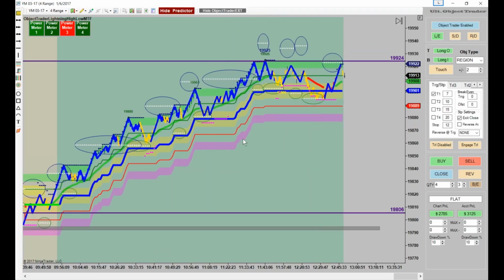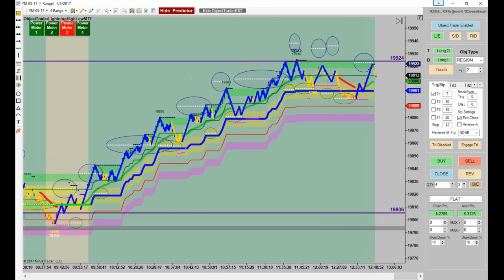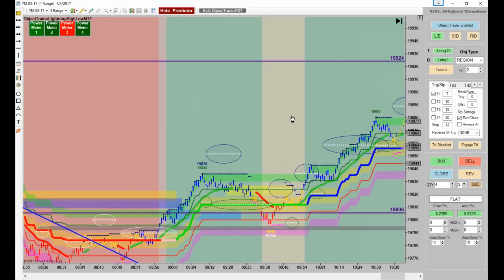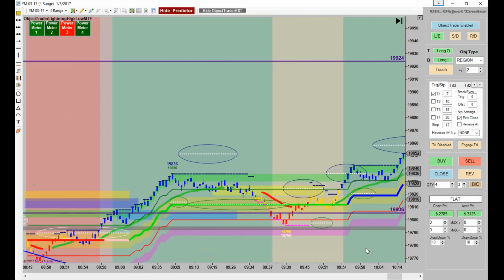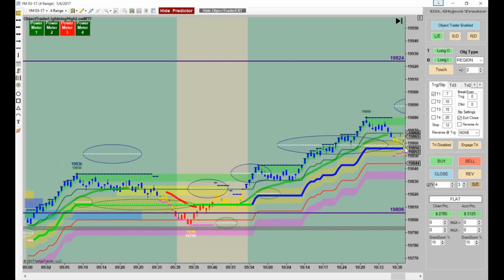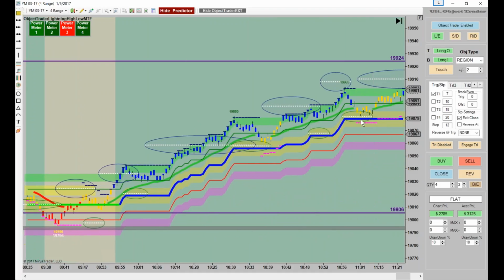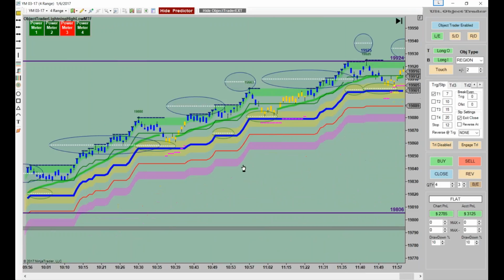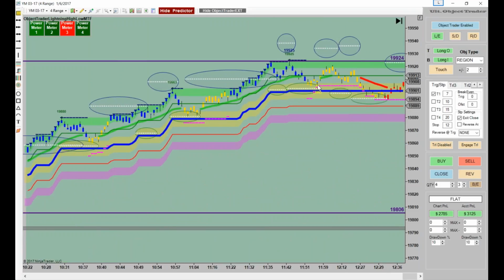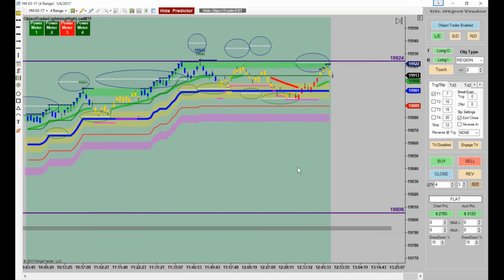Okay, because like I say, and keep in mind too that not only this power meter trade, but you've got all these predictors and everything else. I mean, you'll still have some of the best trades anybody's ever given you. You know, a thrust up, what does it do? It pulls back into predictor, box it in, got you a trade. Pulls back into predictor, box it in, got you a trade. Pulls back into predictor, got you a scalp. Pulls back into predictor, got you a trade. And that's as far as we've gone so far.